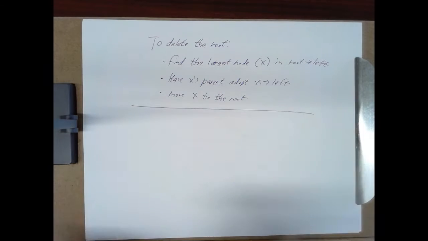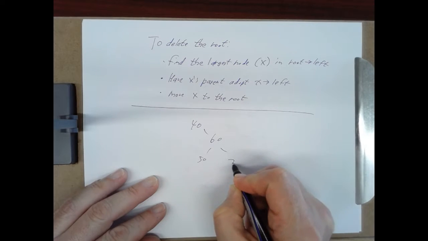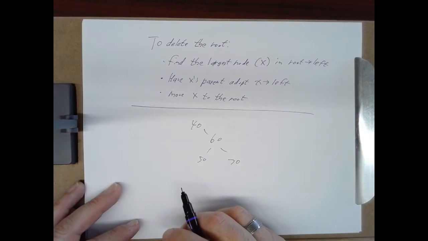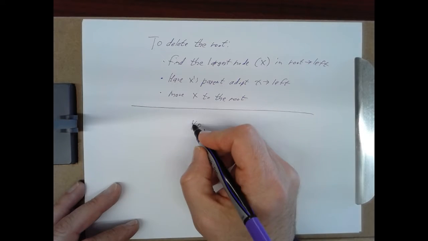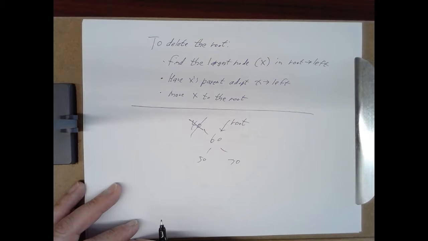So that's the basic algorithm for deleting a root, but there's a lot of little details in here, which we don't need to get too bogged down in today. But for example, what if there's no left subtree of the root? We can't find the largest element in the left subtree because the left subtree is null. So in that case, we could find the largest node in the right subtree, or we could just remove this and say this is our new root. Either of those will be fine.